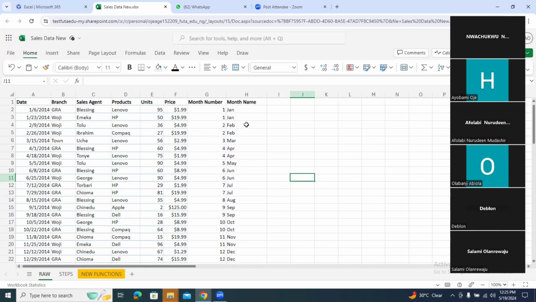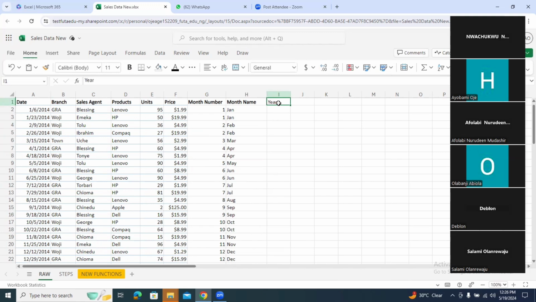Okay. So guys, just make sure to rejoin so that we can complete the class. So that's how to extract your month name from your date. Now, the formula does not only work with month name. You can extract your year too out of it. Let me show you. The essence of extracting all these things is so that when you want to tell your story, you have a beautiful story to tell.